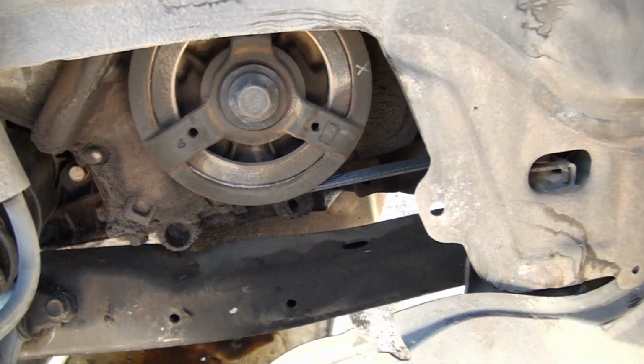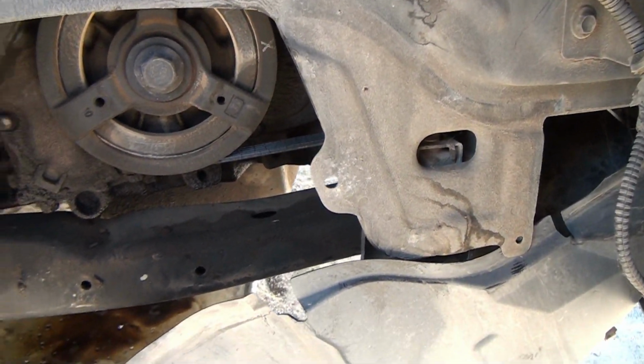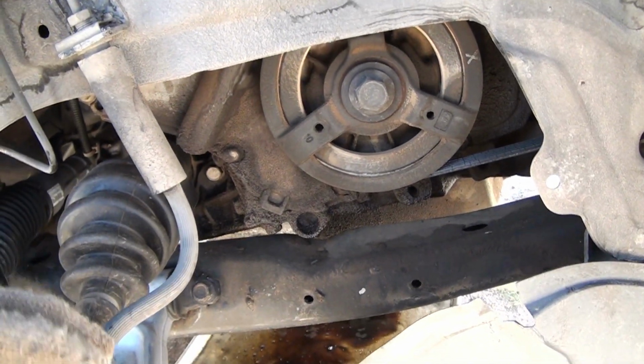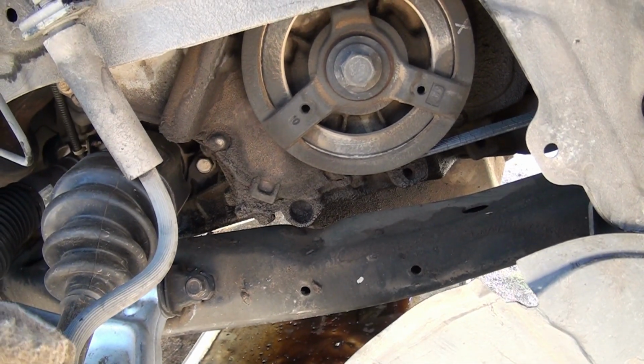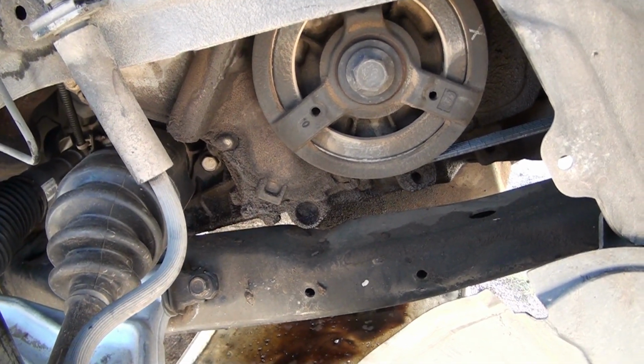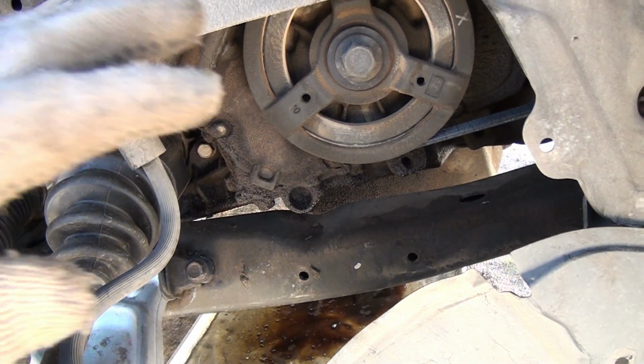This is how you remove the front fender cover, and I'll be taking the drive belt off a little bit later. I have another video where I do remove this belt on another HHR, where I improvise using tools I had at hand.